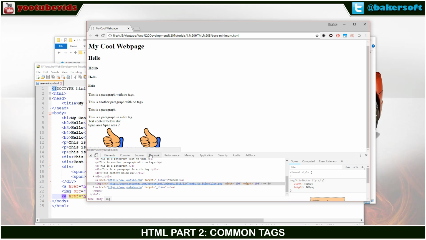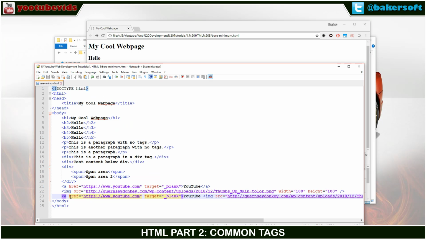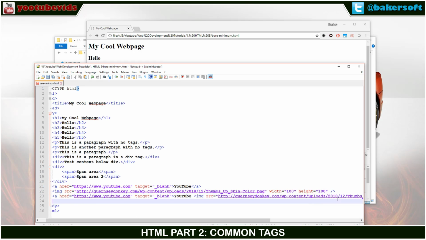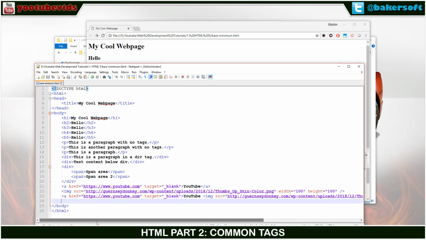Why you would do that, I don't know, but you can. There's other ways to format that, but we're not going to get into that just yet. So I just wanted to show you some of the capabilities of hyperlink tags and the image tag.